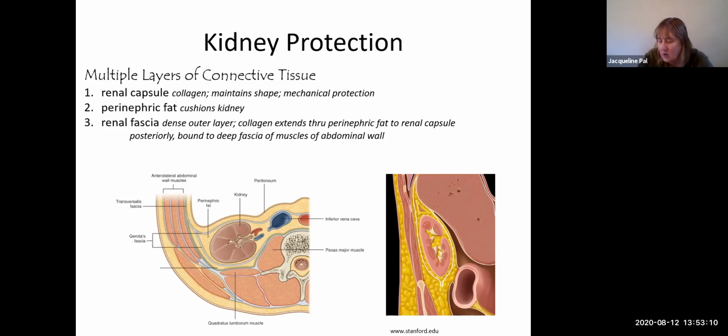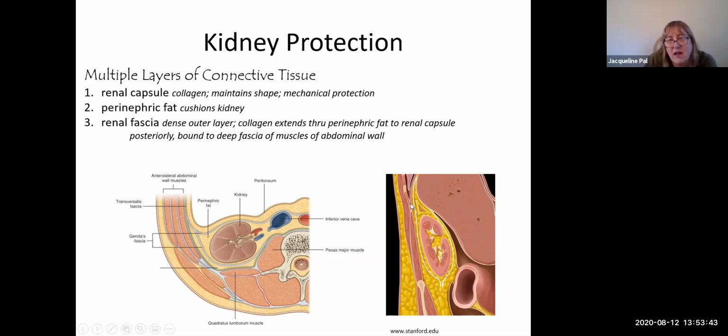And so once again, we've got bands of collagen. And yes, they do extend through the perinephric fat to anchor to the renal capsule. So it's not like sheets of paper where you can peel one off. They're actually all interconnected. If we look at this, and I need to put my glasses on now to see these lines, start with the bottom right picture where it's a little bit easier to see. What you will notice is that this pale white line right here, this is the renal fascia.